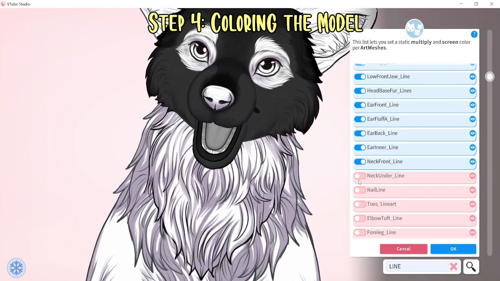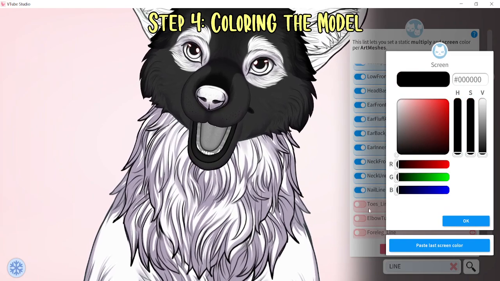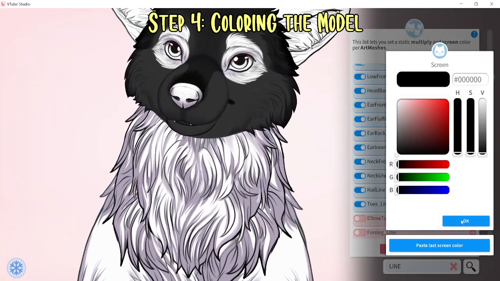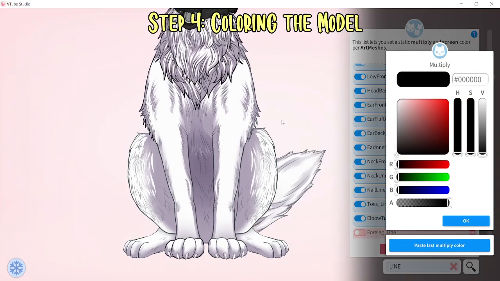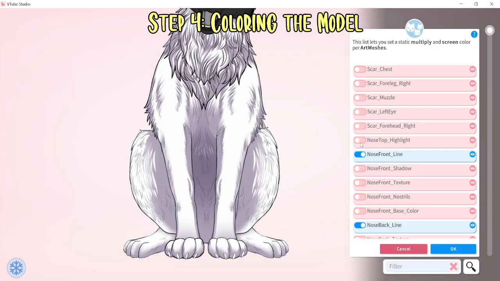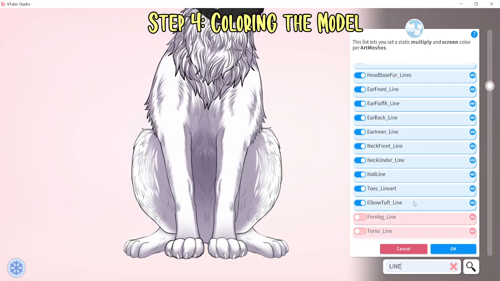And then this might also help you figure out what groups of parts there are. So there's nails, there's toes, elbow tuft, so like this area here. Oops, my line went away. Let's search line again.